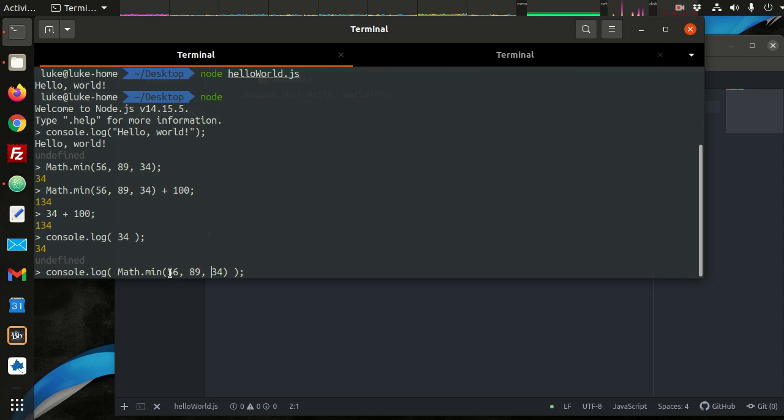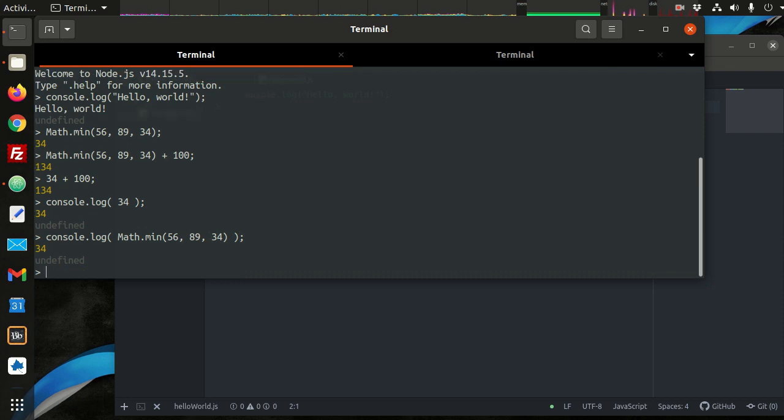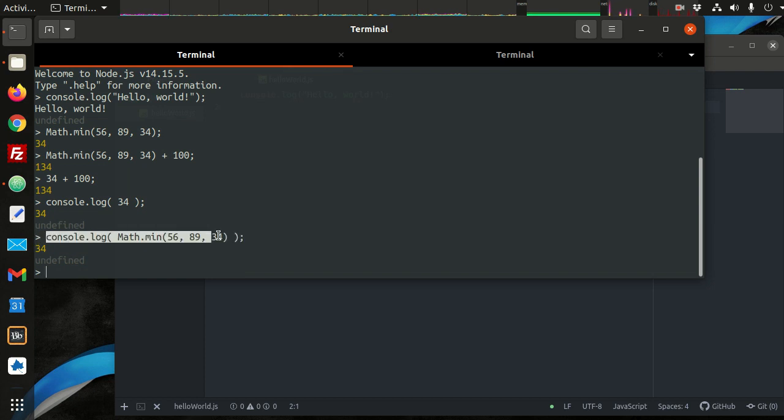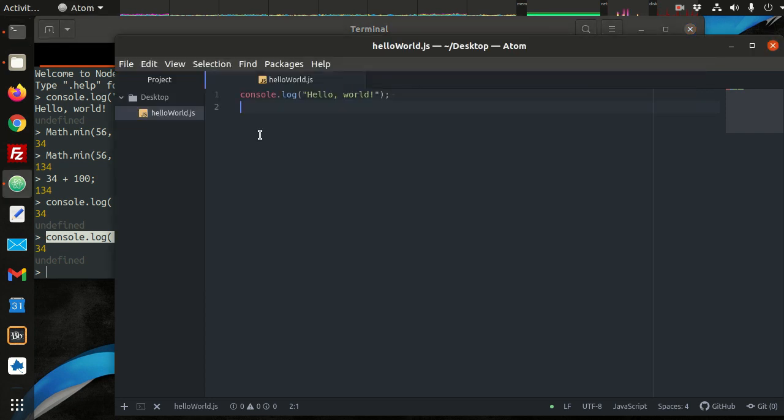Okay, so here we have 3 arguments, and that will execute, return a value, and that one single value is our only argument to the console.log function. Okay, so we can take a look at this. Let's copy this, and we'll add that here.